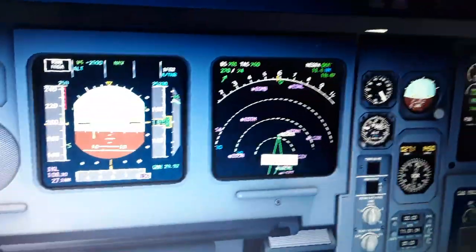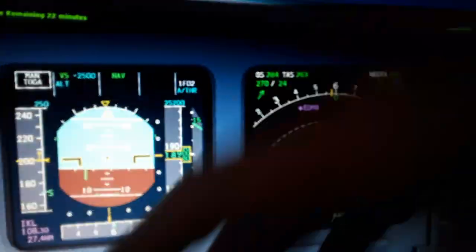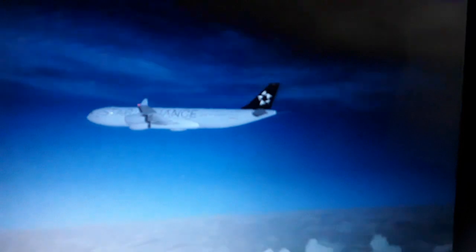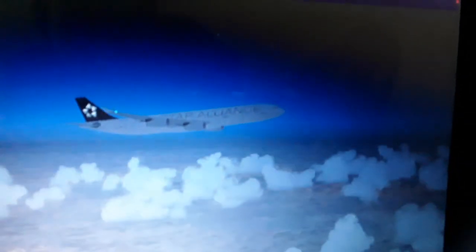So here we are, 18,000 feet above ground level. Another nice view maybe. Still not having the chemtrails. 32 minutes left for this flight, so we have to be moving a little bit faster than that, to return faster into the airport perhaps.